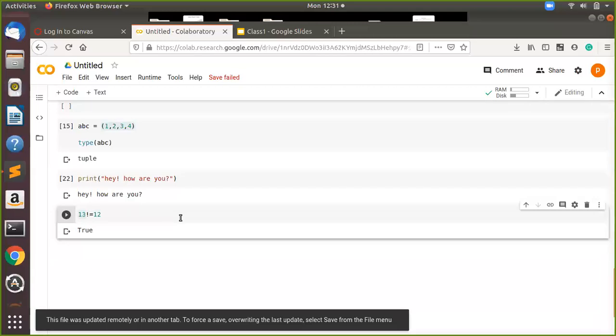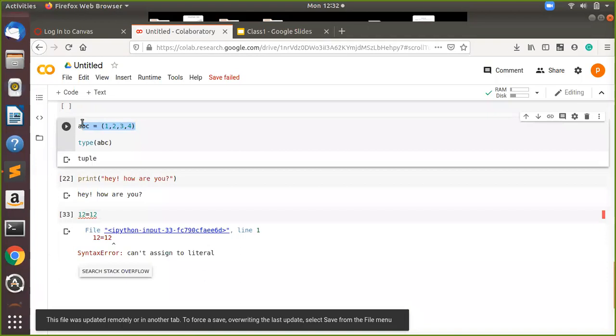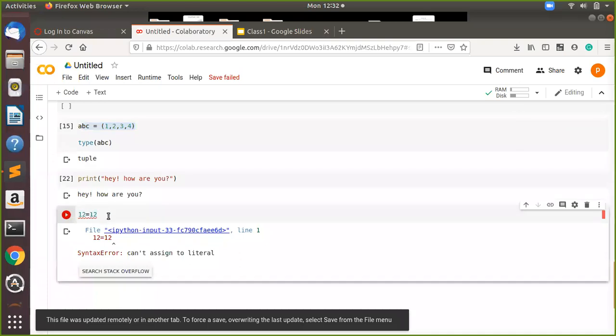If I write this, it works. What if I write this? It will not work. Can't assign to literal. So it will not assign, because why do we use equals to store a variable, right? To store a variable, you use assign. Okay. So it's basically assigning something. So you don't have to assign it. You have to see if it's equal or not. So that is the reason when you use the equal to sign, you use it twice.